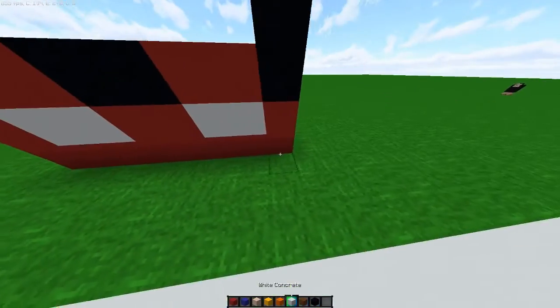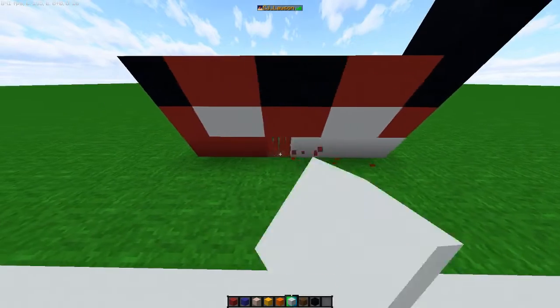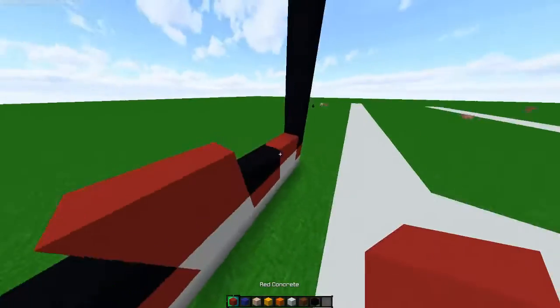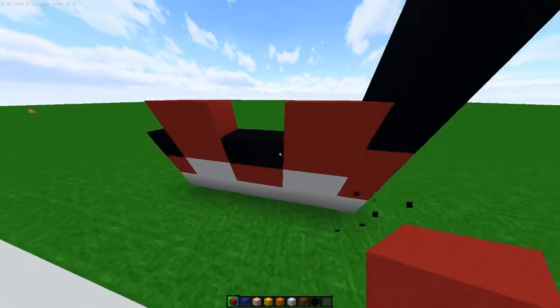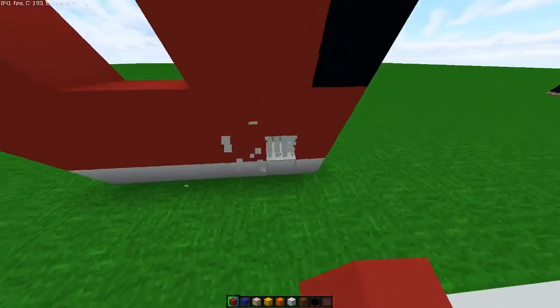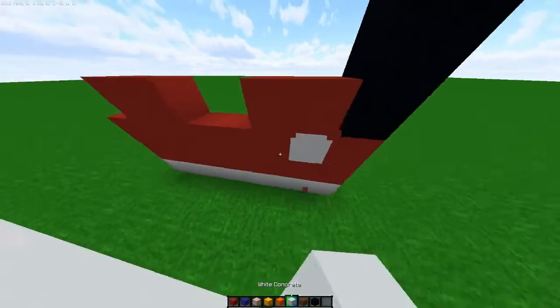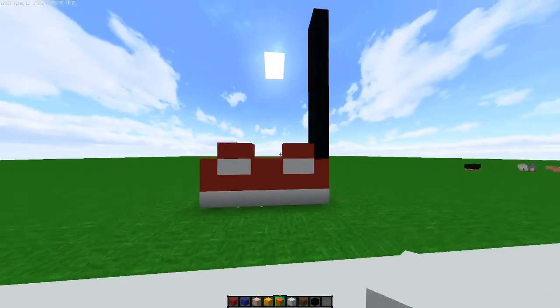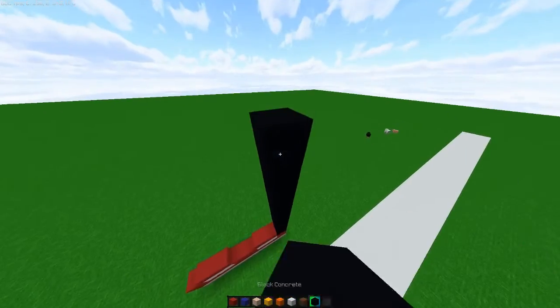Wait, hold on. Oh, guys, I messed things up. It was supposed to be white here. It's supposed to be white. Let's just build it up. There we go. It should be okay now. Yeah, that's it. Okay, problem solved. Now let's place a block here.